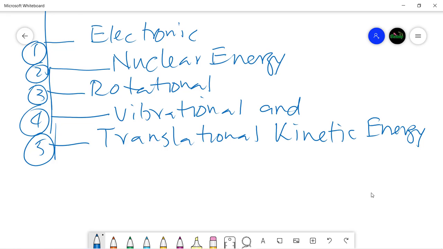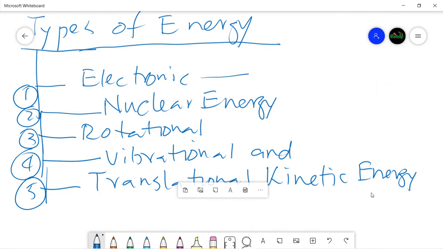The first one, the electronic energy, is related to electrons. For the time being, it is of little interest as far as our process of diffusion is concerned, because electrons have their energy, and according to their energy, they occupy a specific orbital in the shells of the atom. And when an electron receives extra energy, it may jump to a higher energy orbital, and it may or may not get its spin reversed. So that is electronic energy.